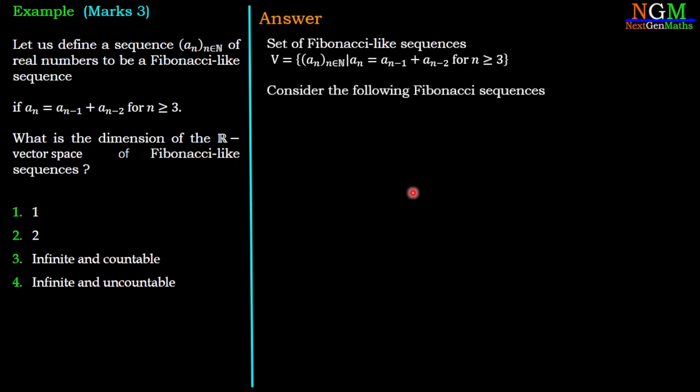Now consider the following sequences: Pₙ = (aₙ)ₙ∈ℕ. First two terms are 1, 0, then the remaining terms are the sum of previous two terms. That means 1 + 0 = 1 which will be the third term, then 0 + 1 = 1 which will be the fourth term, then 5th term is 1 + 1 = 2 and continue. Similarly, Qₙ with the first two terms 0, 1, next term is 1, 2, 3, 5.